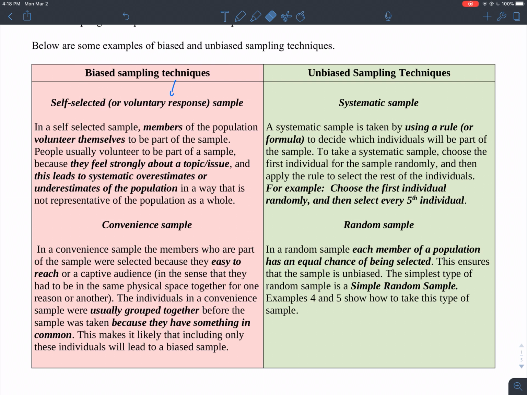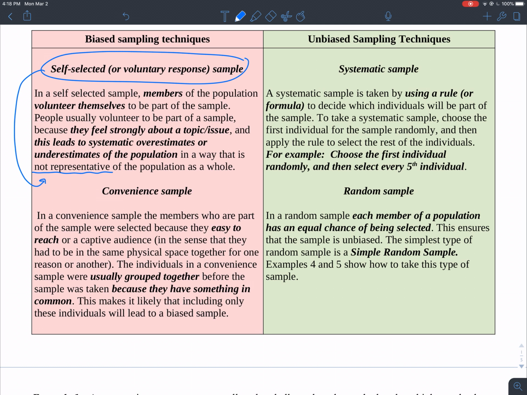Self-selected samples, when you give people the opportunity to choose themselves for a sample, are not representative of the population as a whole. Okay? So an example, when we were running up to the election of Donald Trump last time, which was 3 years ago, I did an experiment in my class, and I said, hey guys, who wants to vote for Donald Trump? Or who thinks Trump is a good candidate, or who thinks Trump's a bad candidate, any of those type of questions. And certain students raise their hands and very adamantly go, yeah, I like Trump, or vice versa, yeah, we hate Trump. And they've selected themselves to be in my quote-unquote sample at that point.